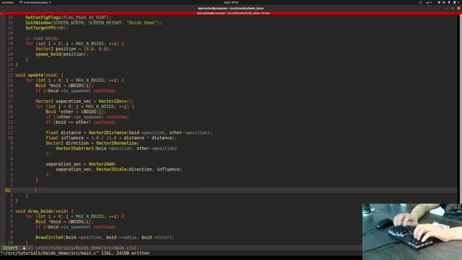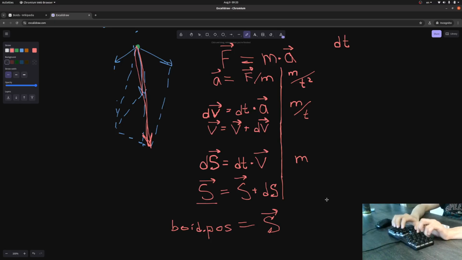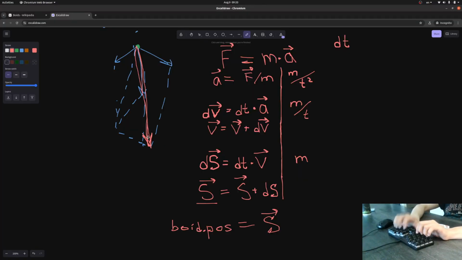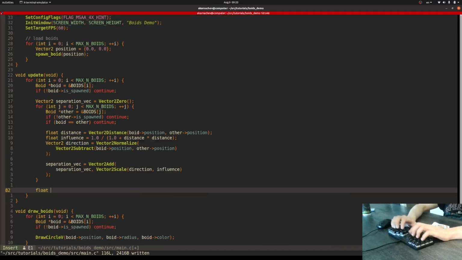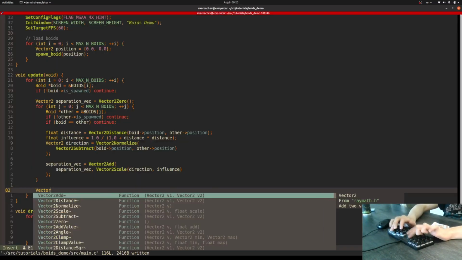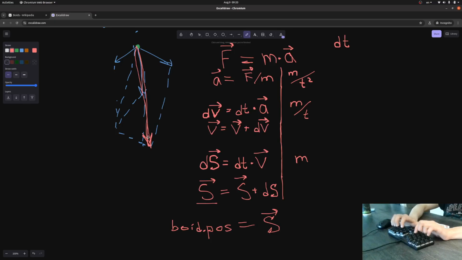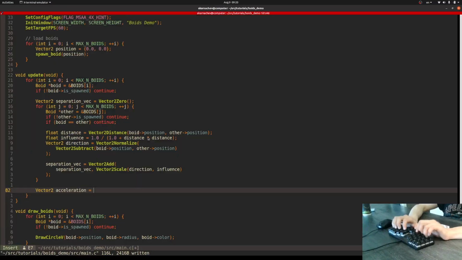Okay. So let's treat this separation vector as the final force. Let's say that acceleration, vector 2 acceleration, is equal to force.